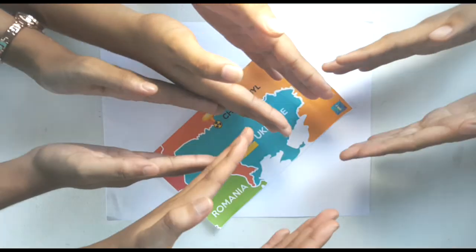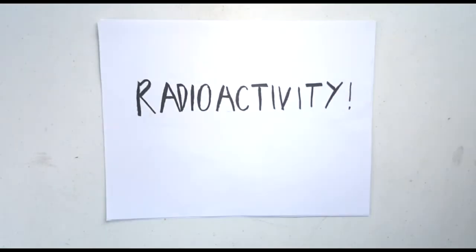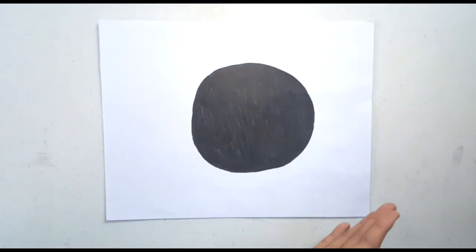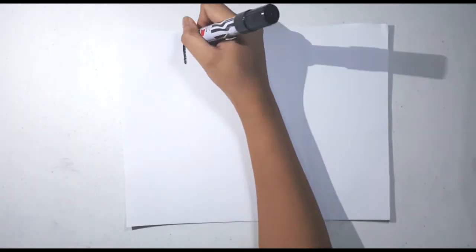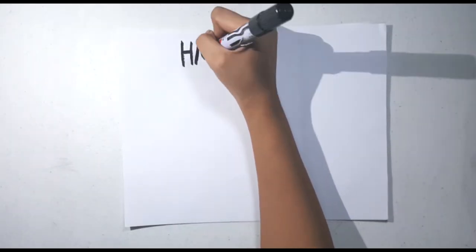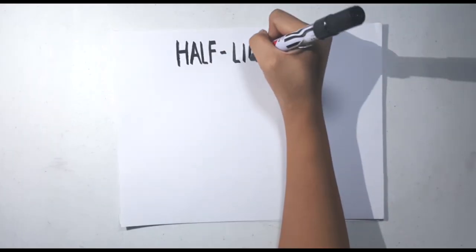Now, let's go to radioactivity. So, what is radioactivity? Radioactivity refers to the particles which are emitted from nuclei as a result of nuclear instability. Let's dig deeper. Radioactive decay rates are normally stated in terms of their half-lives. The radioactive half-life for a given radioisotope is the time for half the radioactive nuclei in any sample to undergo radioactive decay.